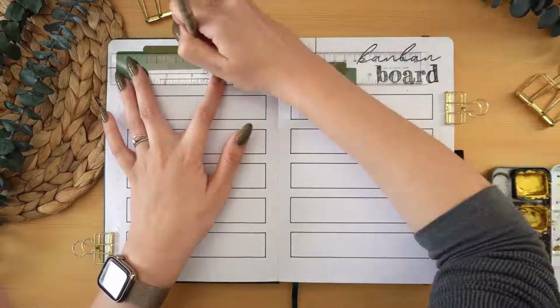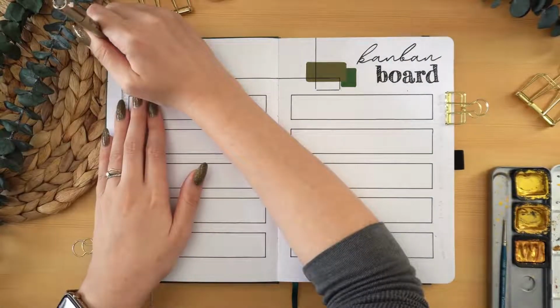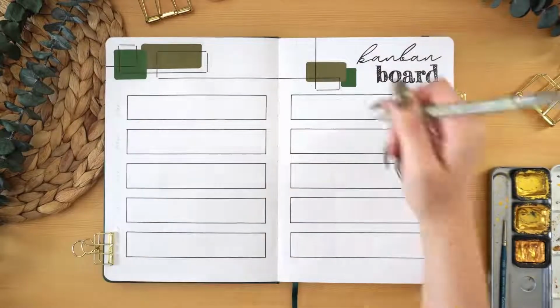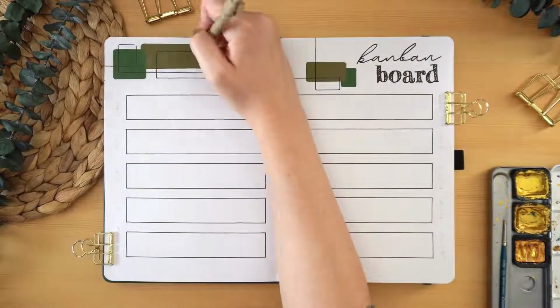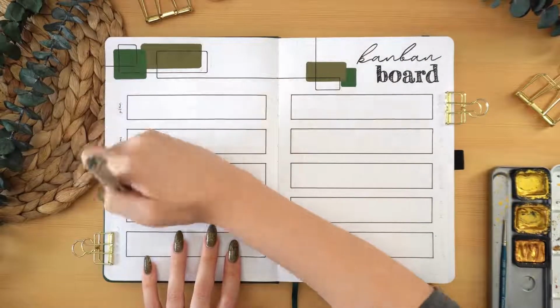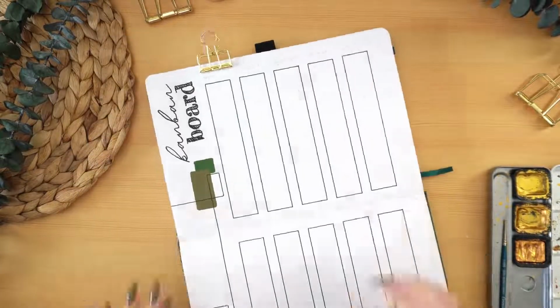But preparing for Plantmas is the busiest time of the year for me. Putting up 14 videos in a month instead of my standard 4 to 5, it's quite hectic. And my Kanban board becomes the hub, my main place for planning at this time of year. I could not survive without it because I usually at this point have 5 videos that I'm filming simultaneously.